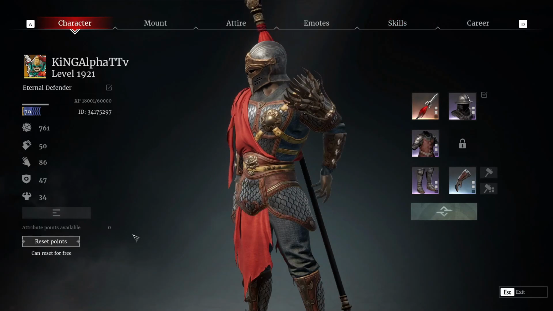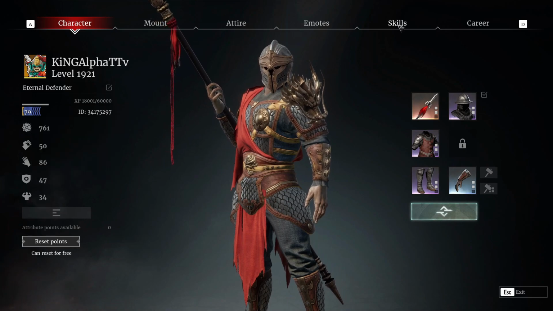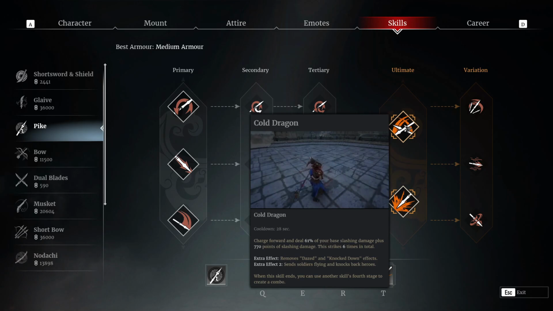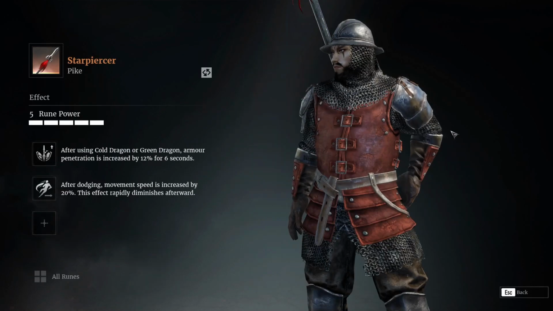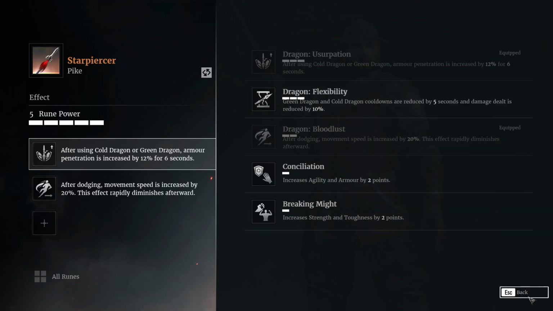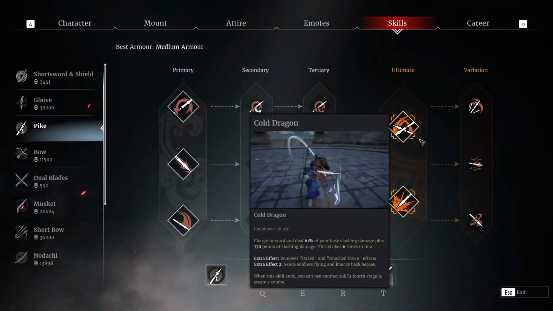If you want to be that AoE type Pike, you definitely want to go mainly into armor or toughness, and more or less go straight for the team. If you are going to be doing that, you definitely should change into Green Dragon and Cold Dragon cooldown, so that you can constantly be doing this ult if you're not really caring about damage.